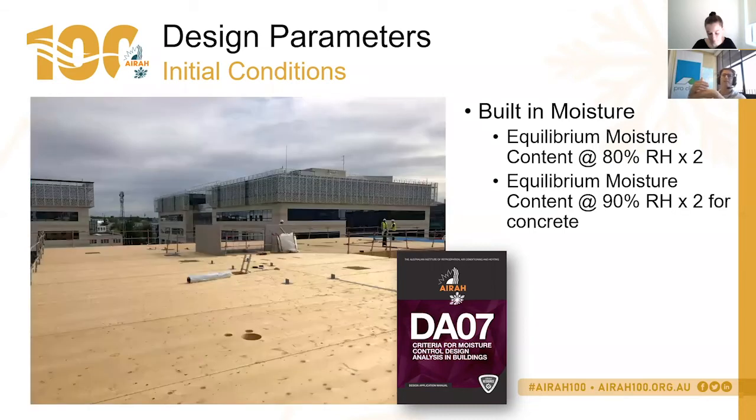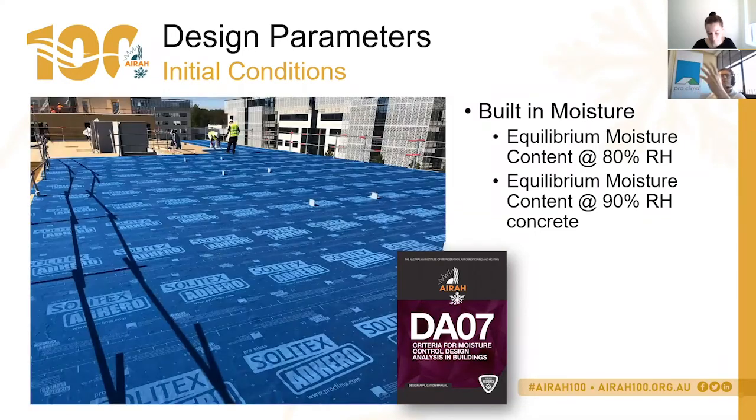Next. Other scenarios like CLT, when you've got high-rise CLT level by level, if the weather gets a bit ominous and it gets rained on, then you potentially get moisture into that CLT. So you need to make sure that it can dry out. Other methods might include protecting that CLT so that it never gets wet, or limiting the risk of it getting wet during construction. So you start the simulation with a dry structure, but that has to be planned into the construction process.